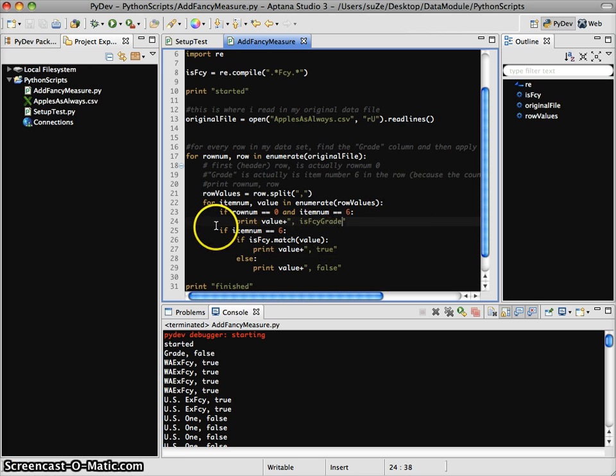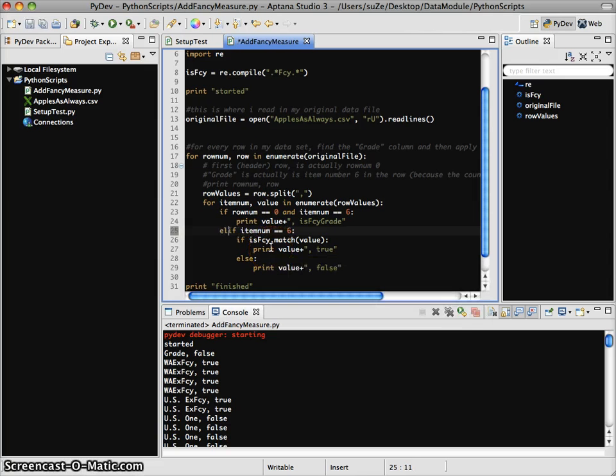And now I've got that, but here's the question. What happens if row number equals 1 and item number equals 6? Now, it's possible that I could leave it like this. I don't think it would necessarily give me a problem. But what I want to say is basically, if row number is 0 and item number is 6, then I want you to do this special header thing.